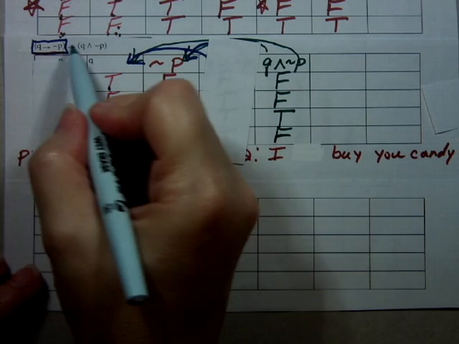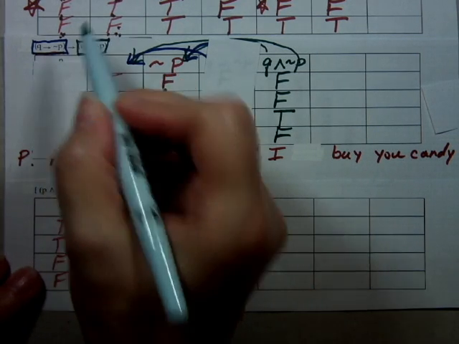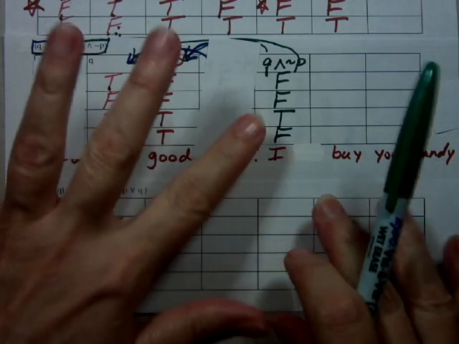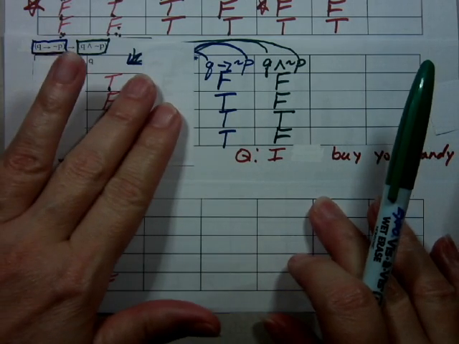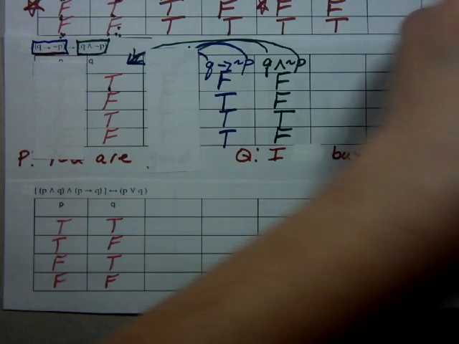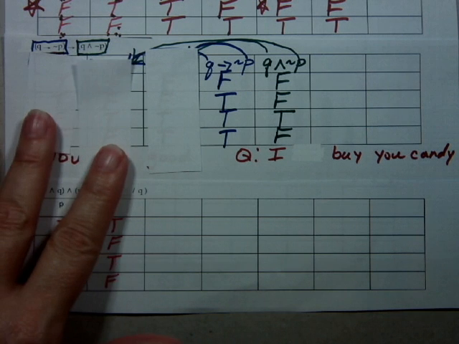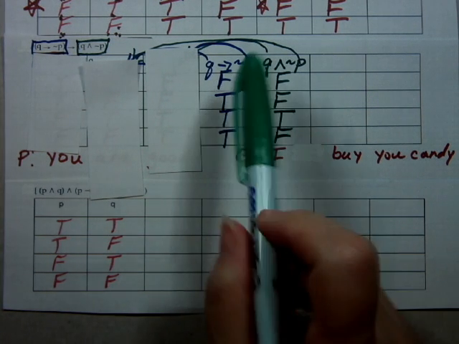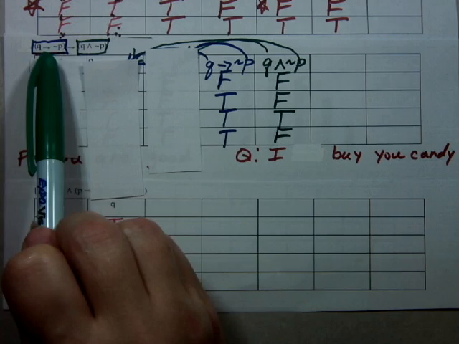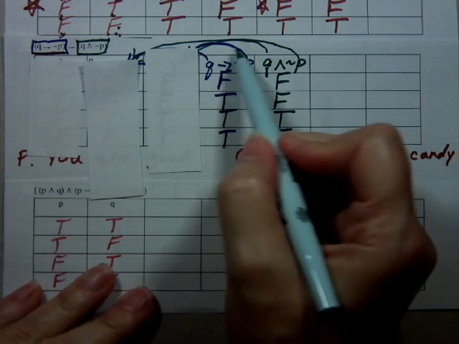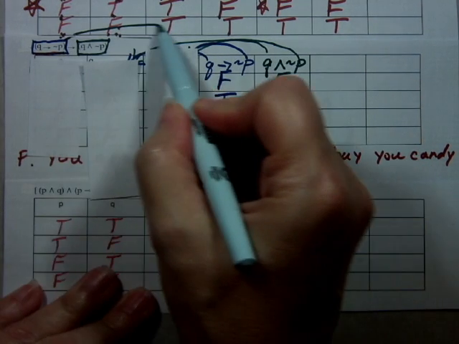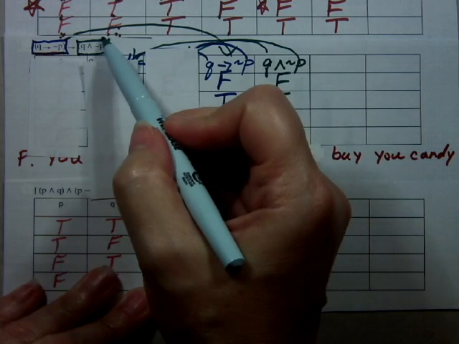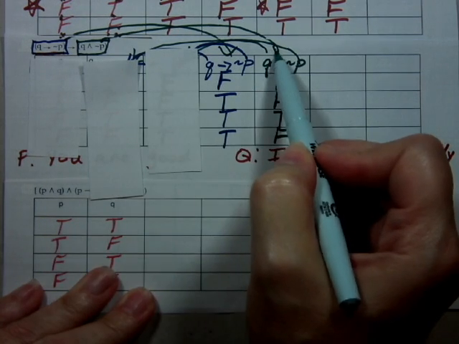Okay, so now I have what is on the left in blue. I don't know if you can see the colors. I have what is on the right in green. Sorry, you really can't see those colors, can you? This says, if you do this, then I will do that.